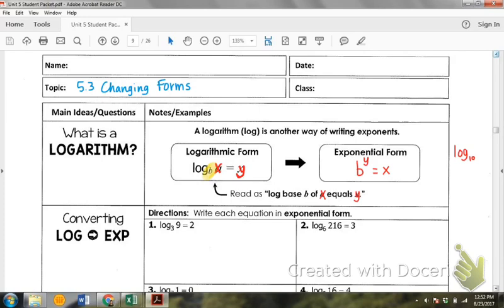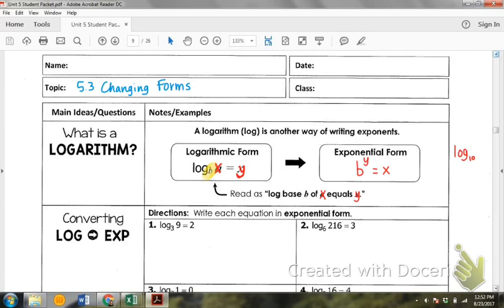You can see here in example 1, this is a base of 3. You guys see that? This one is a base of 6. And we'll talk about what that means. But your calculator is programmed to be base 10. So you cannot use your calculator unless your problem says log base 10. And when your problem doesn't say log base 10, we have to figure out a different way to do it. All right, so I'm going to show you how to do that.